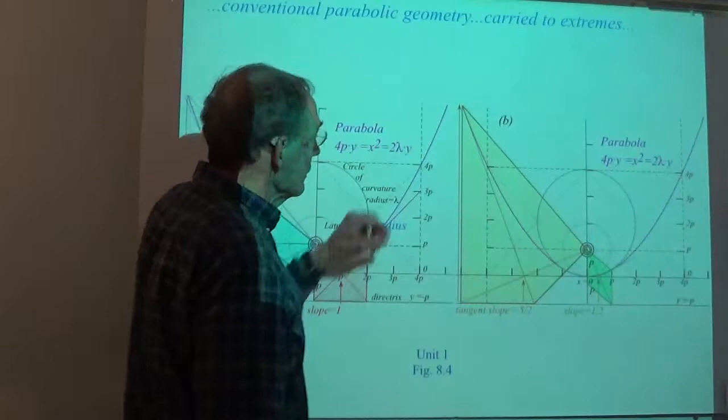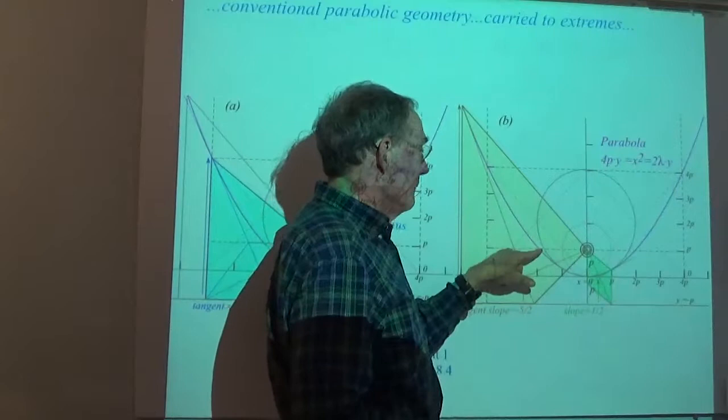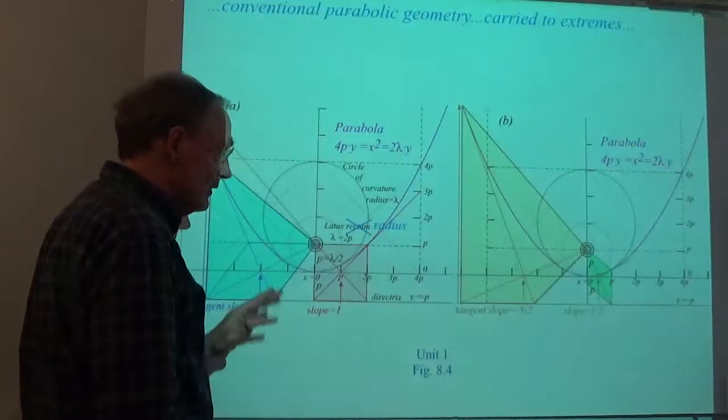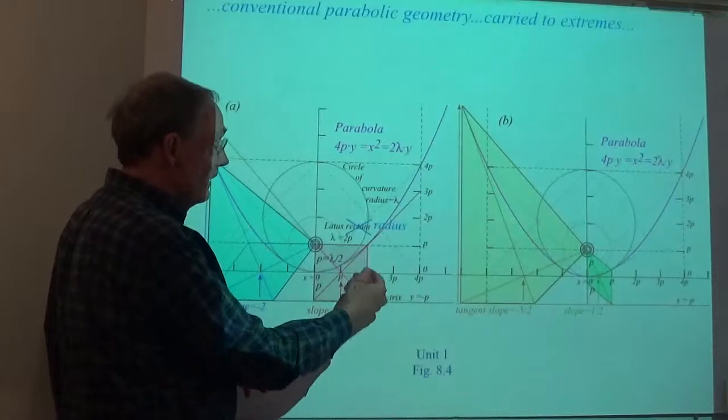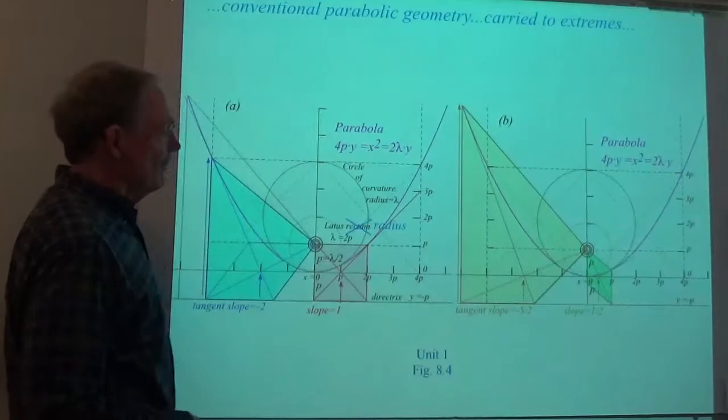So as you go up and down the curve, as long as you stay away from that point right there, that is, if you cross the latus radius point, then you get some pretty weird kites. That is, if you are right at that point, this time it's on this side, you have not an American kite. This isn't a very American kite, the old-fashioned kind. This is more like a box kite, the kind you'd see in Japan or some of the Asian countries.